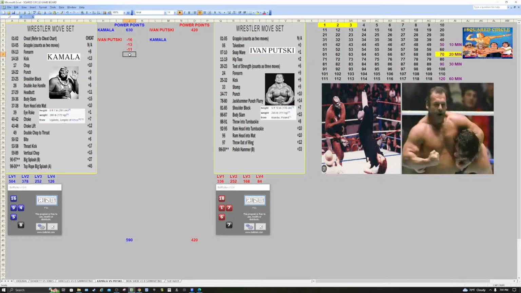Kamala can't believe what's going on. Kamala gets to his feet, looks like he wants to leave the ring. His handler keeps him back in the ring. It's been all Putski in the opening moments of this match. Can Putski follow it up?